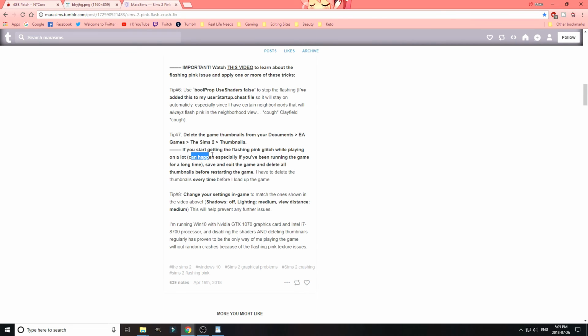Yeah, see, it says if you start getting the flashing pink glitch while playing on a lot, it can happen especially if you've been running the game for a long time. Save and exit the game and delete all thumbnails before restarting the game. So it's really important that if you've been playing for a while, when I play for long periods of time, I will always save.